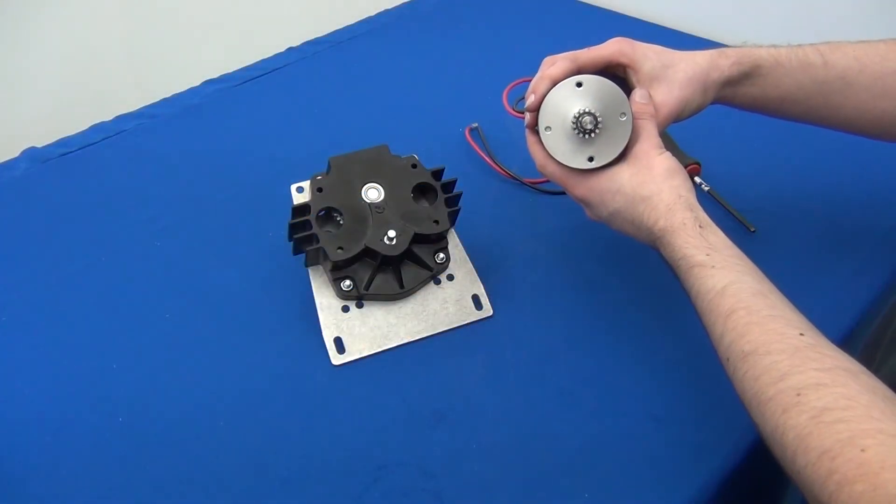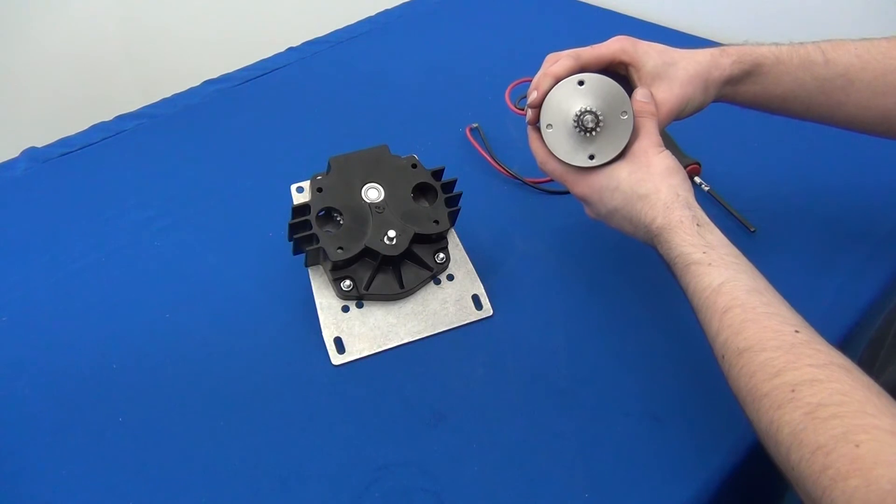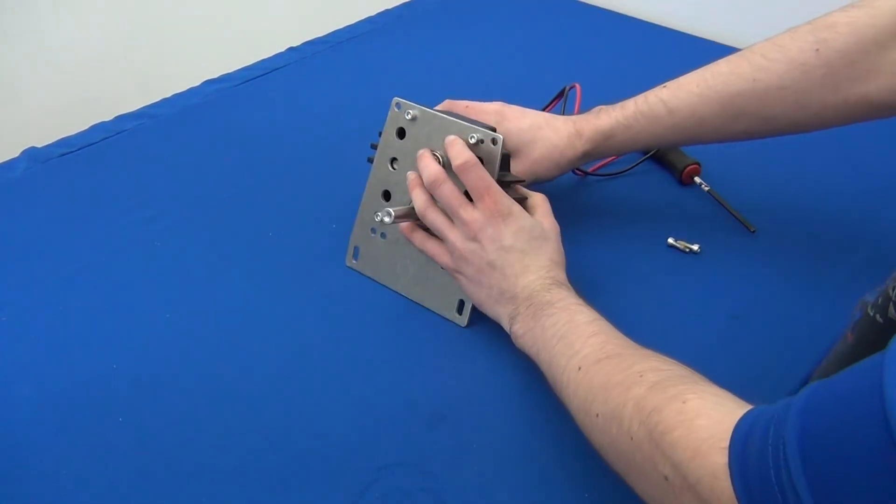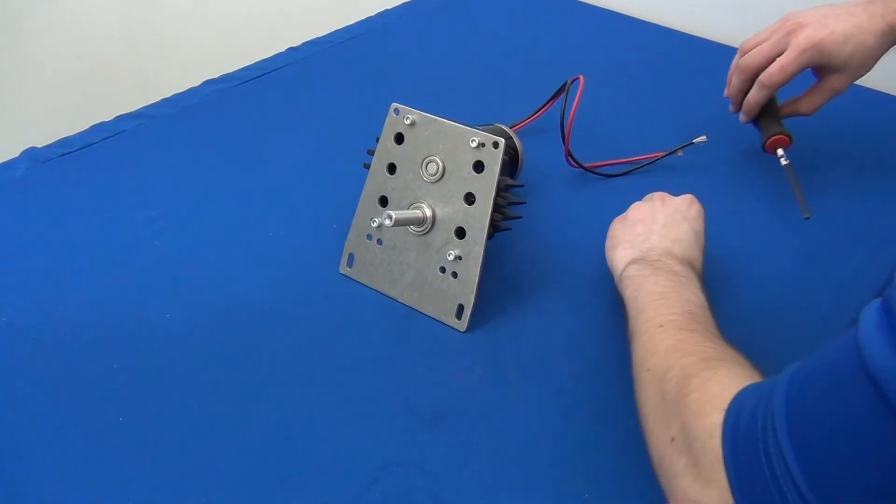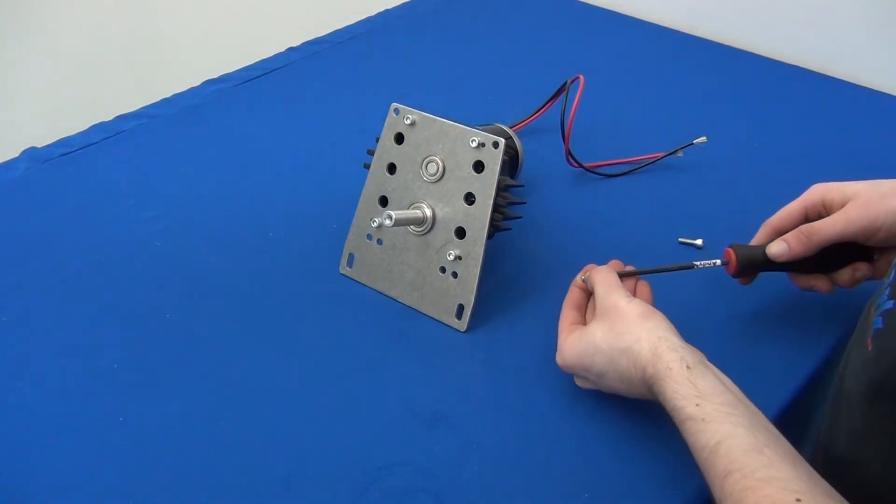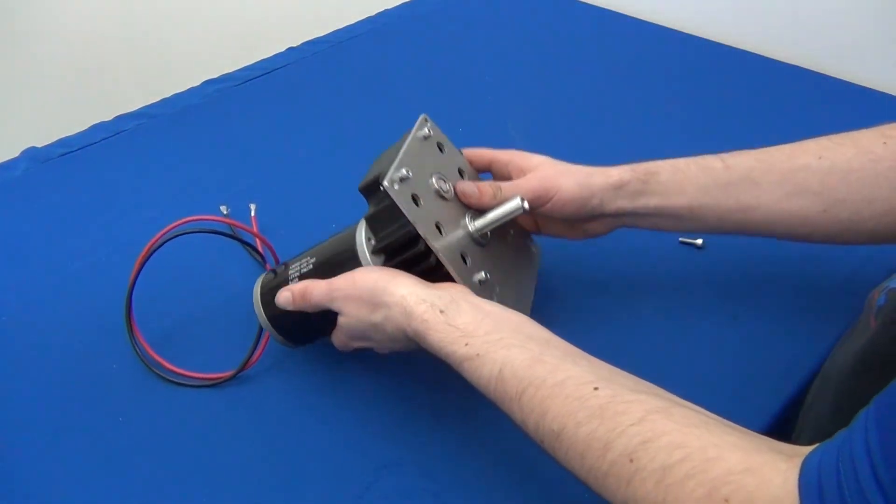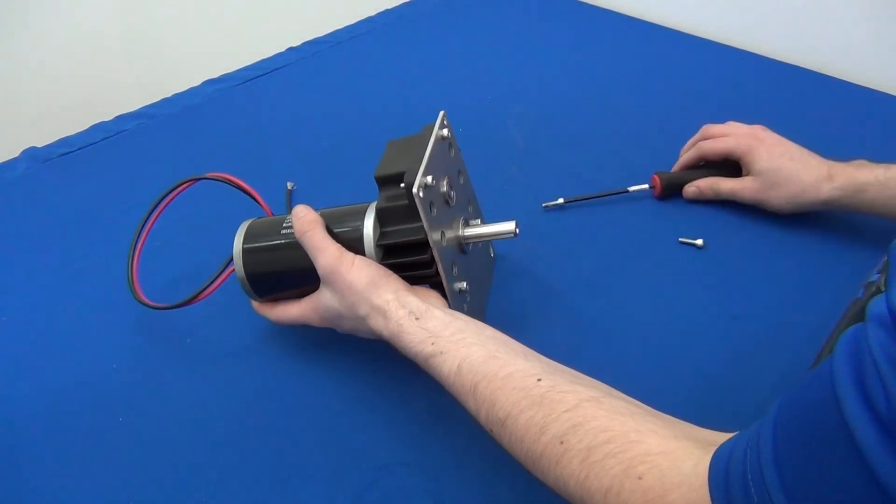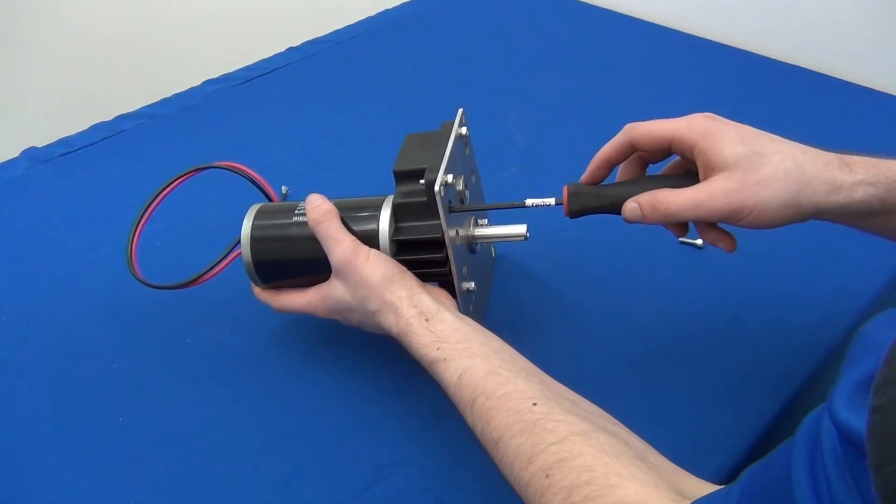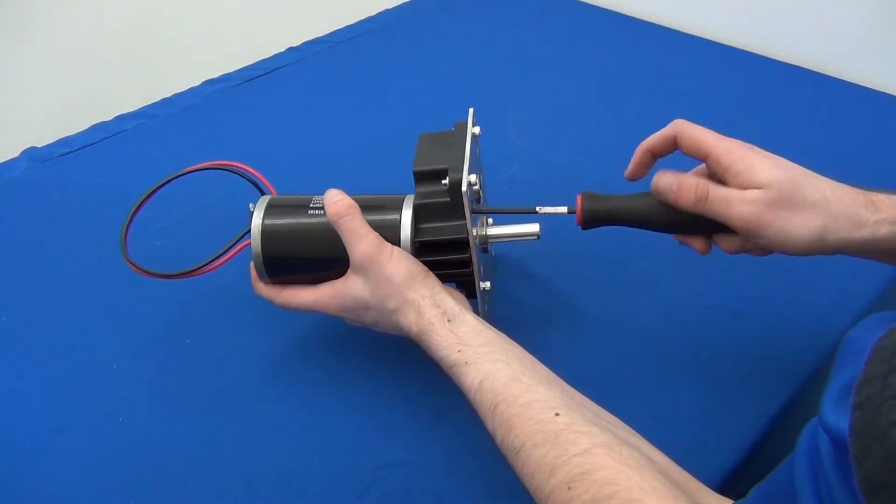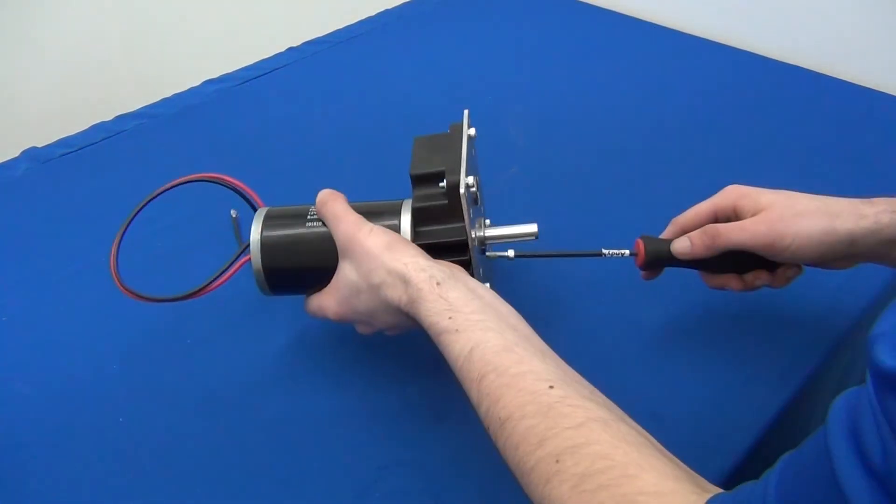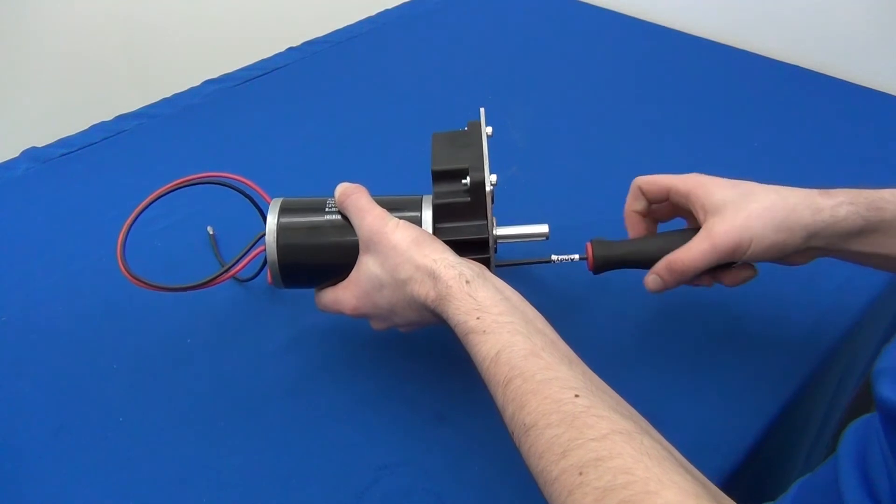Notice the mounting holes in the sim match up with holes in the housing. Go ahead and place the sim into the gearbox and get your socket head cap screws with thread patch ready. Make sure that the holes are lined up with the sim motor in the housing. Hold the assembly vertical and begin to tighten one of the screws. Do not tighten the first one all the way. Go ahead and tighten the second screw all the way.